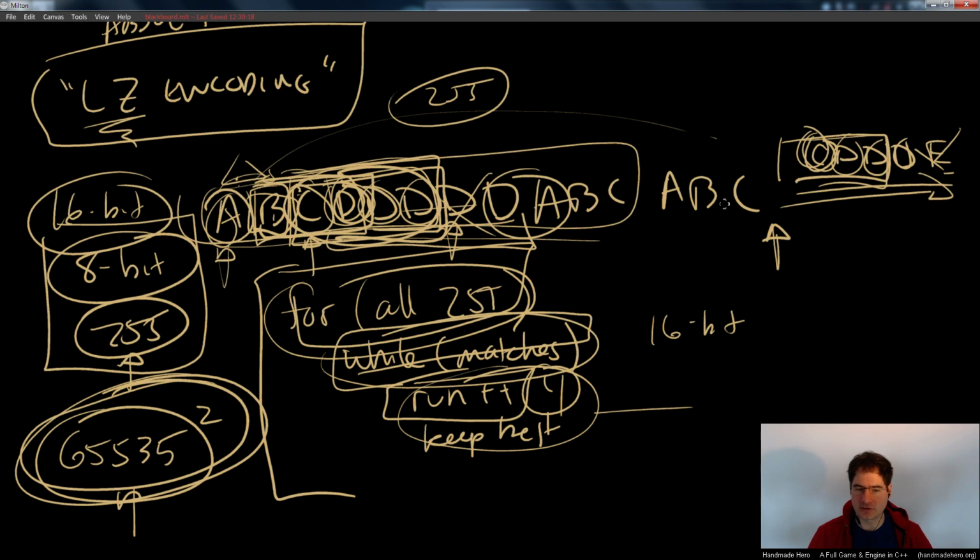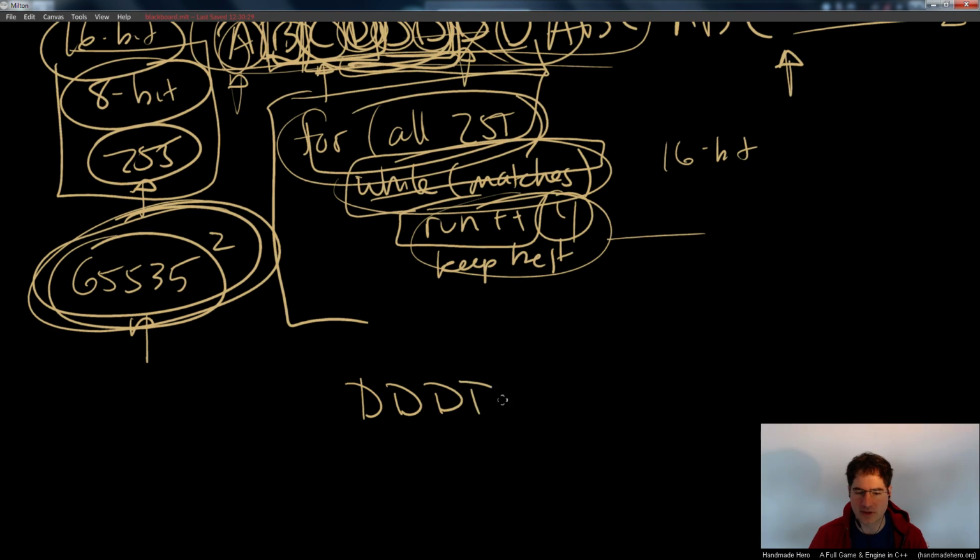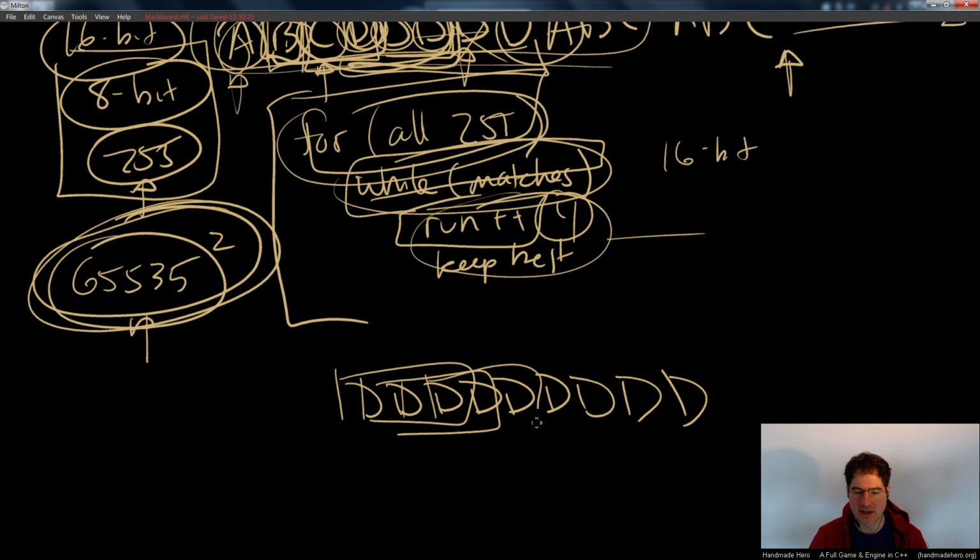And typically the other thing you have to deal with is that you'll oftentimes get runs of just a bunch of the same thing. Like if we had all these DDDDDDDDDs, well, each one of these DDDs is going to hash into the same slot, and you're going to end up with this big old hash collision, which is not helping you cut it down at all, right? So the other thing you need to do oftentimes is keep information about overlapping runs.